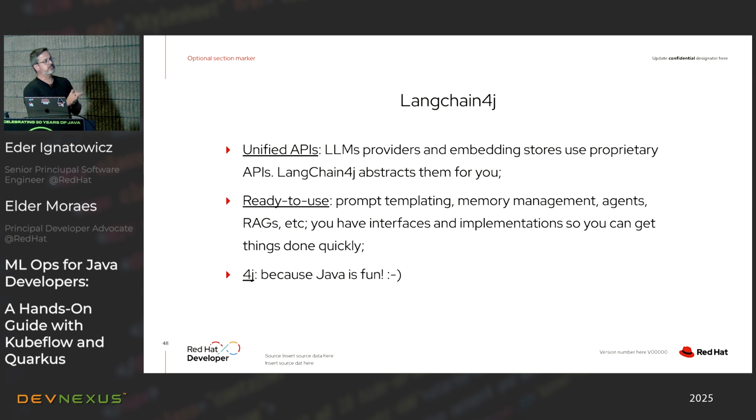The second aspect is they are really working to let the stuff ready to use. So by letting you use prompt templating, memory management, that I'm going to show you how to do this, to build the agents, to work with RAGs, and so on. So everything to make our lives as developers easier, okay? And Java, because, you know, Java is fun, and that's why we are here.